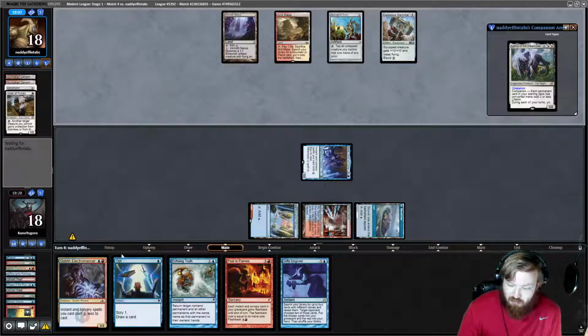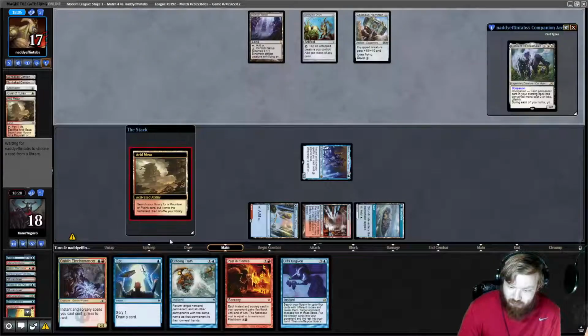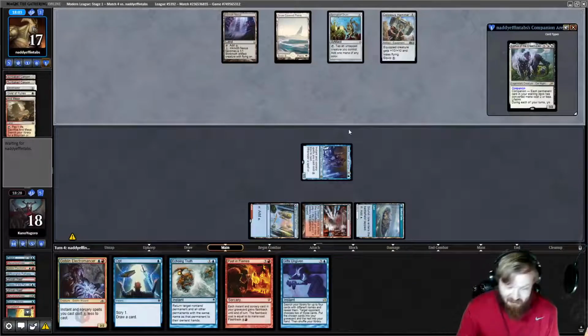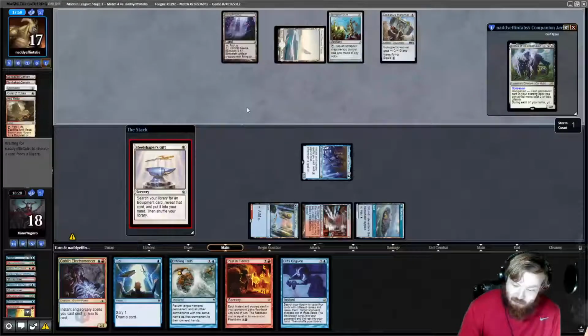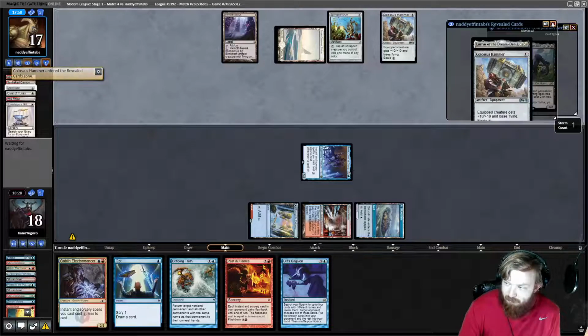Next turn, if we can draw a Ritual, we can do some pretty crazy shenanigans, playing Electro... Oh, we put Island on top. I don't know what I'm thinking. Next turn, we can play Goblin Electromancer and hold up Echoing Truth. Opponent plays a land, Steel Shaper's Gift. They're going to go get Colossus Hammer, presumably. Yep.